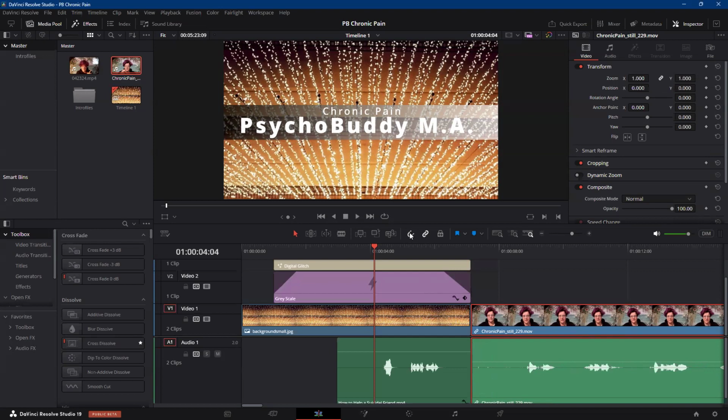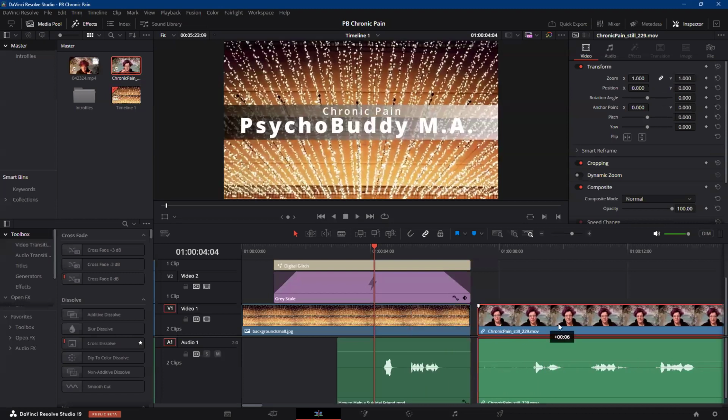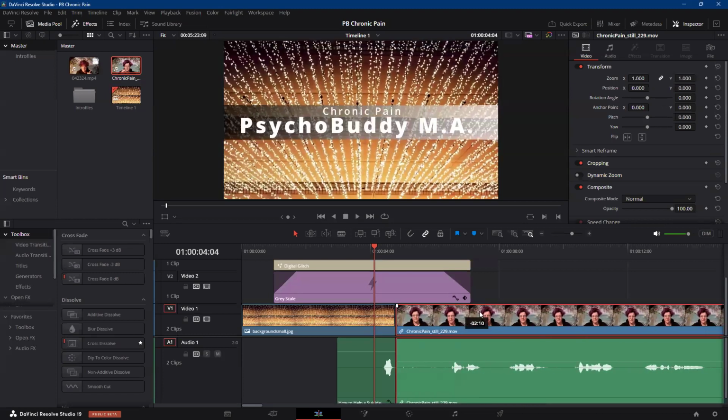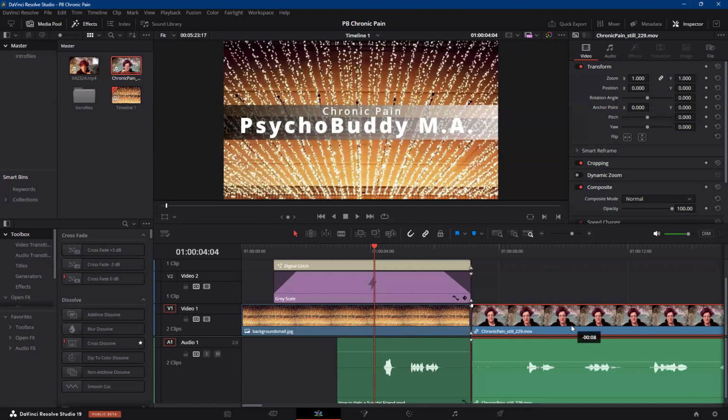If I don't have that there, then if I pull this to the left, it'll actually drag it over top of what's already there. You may want to do that in some cases, but in this case, I just want it to match up perfectly. So I'll click on the horseshoe, and then I can drag it in, and it'll click perfectly.